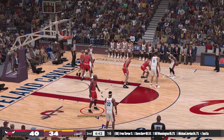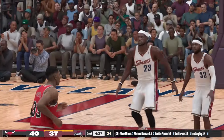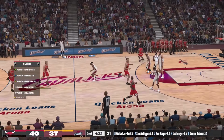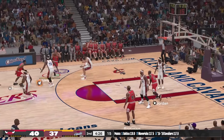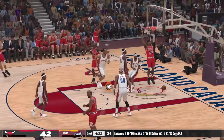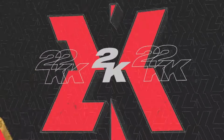James deciding where to go with it. He buries it from three. It was a rough start for them scoring the ball, but they look like now they're really finding their rhythm and flow. Yeah, it looks like they've gained a little bit of confidence as the lid has come off the hoop. Here's Pippen. Give him eight. Out left to the wing. And that one is stopped right through. Way to punch it, Scottie Pippen. The athleticism, impressive.